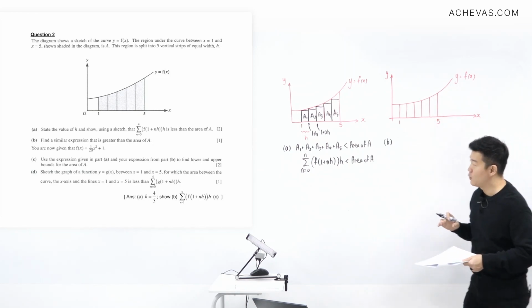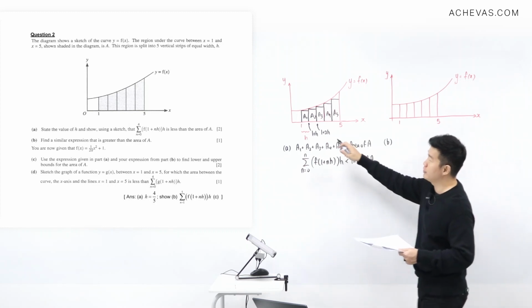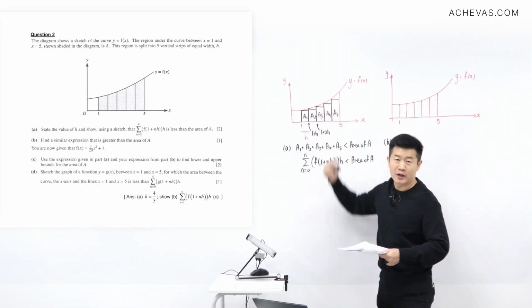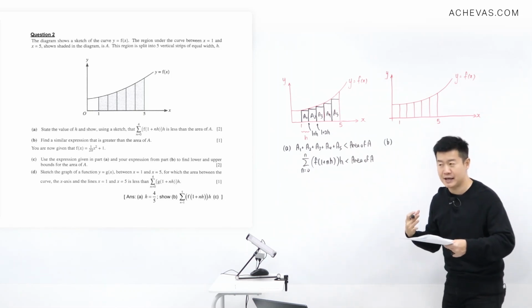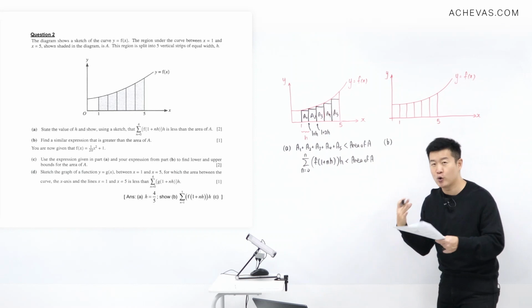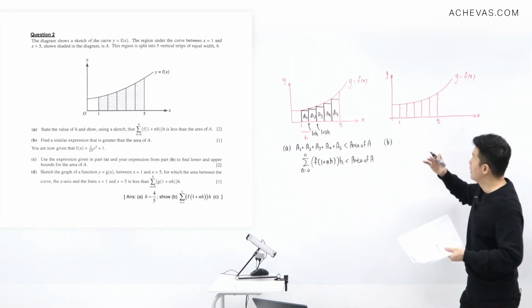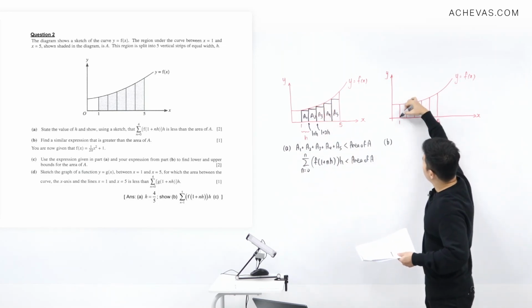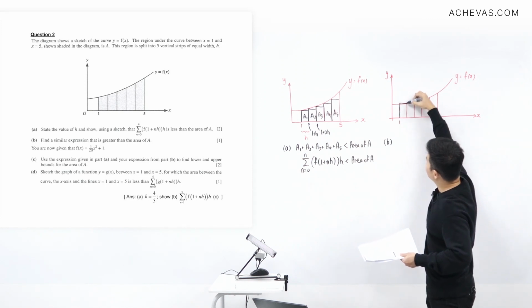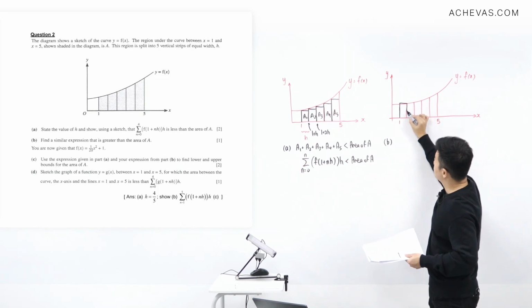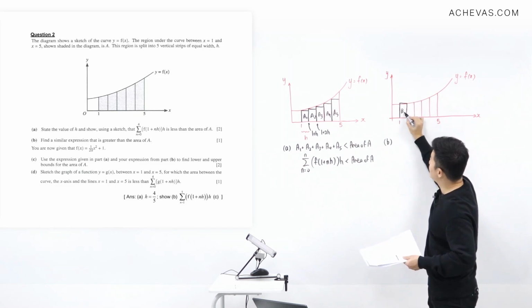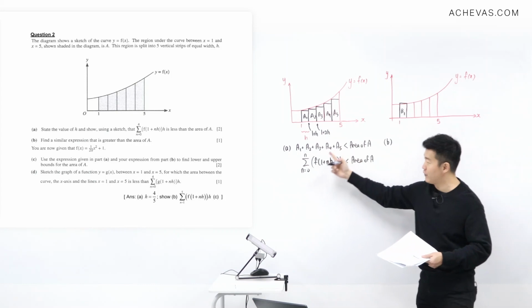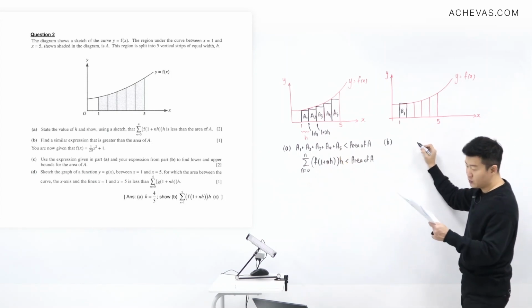To do that, instead of drawing the rectangles below the curve, we can try to draw rectangles above the curve, but yet be as close to the actual area of A as possible. For example, instead of having this rectangle A1, we can draw this instead, from here all the way until a little bit above the curve, then a horizontal line touching this point on the curve. Let this represent B1. We can come up with a form that is very similar to this.